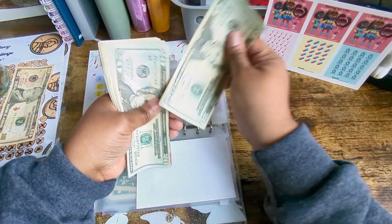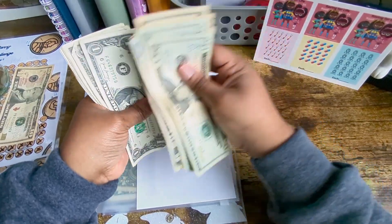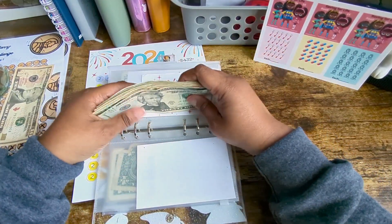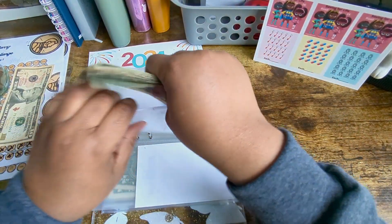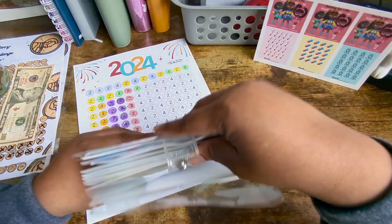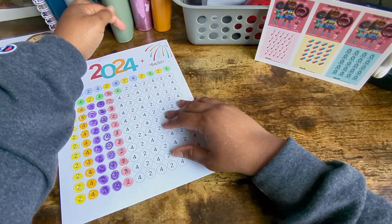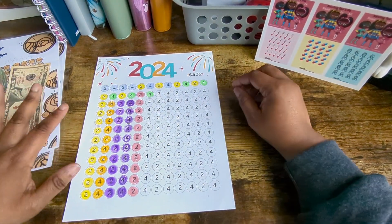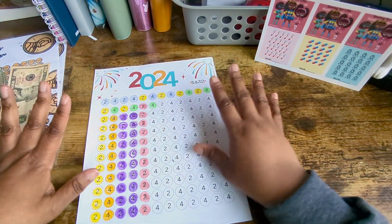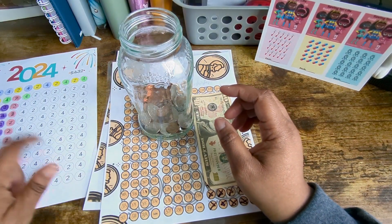Let's see — now there is 20, 40, 60, 80, 100, 10, 20, 30, 40, 50, 60, 70, 80, 85, 86, 87, 88, 89, 90, 91, 92, 93, 94. So that is $194 towards my challenge. For some reason I was thinking I was at least halfway done with this, but I guess not. That's okay! It started, so I'm still closer to being finished than when I first started. Once I did one, I was closer to the end than I was to the start.